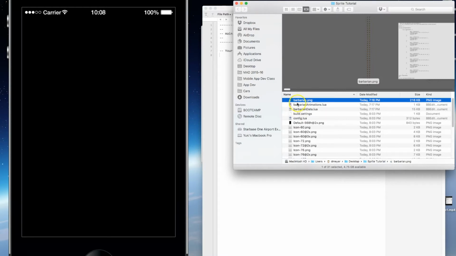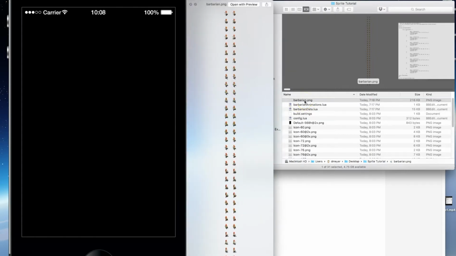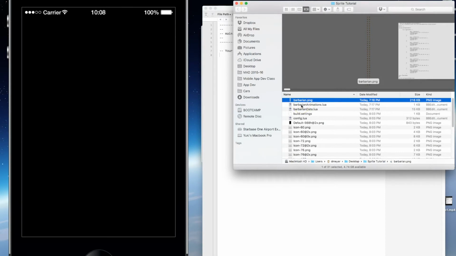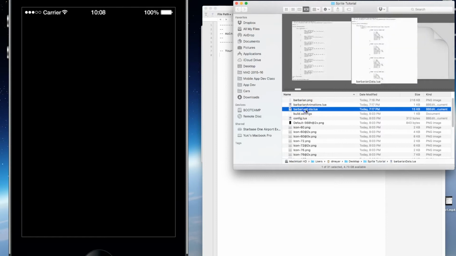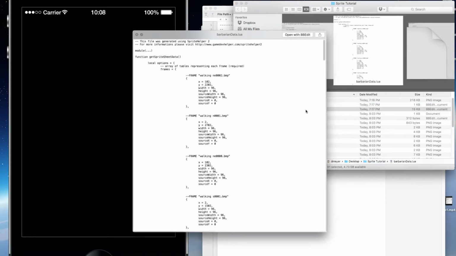The cool thing about Sprite Helper Pro is that, in addition to generating this PNG sprite sheet file, it generates a sequence file, that's this animations file right here, and a data file. Now let's have a look at the data file. This file contains a description of the locations and the height and width of each frame contained in the sprite sheet.